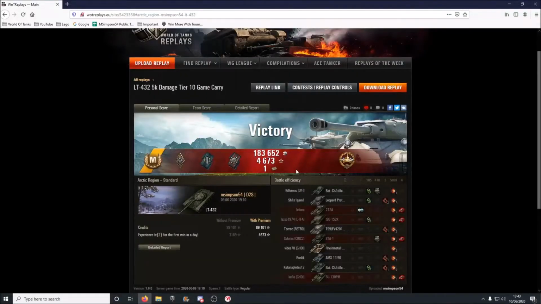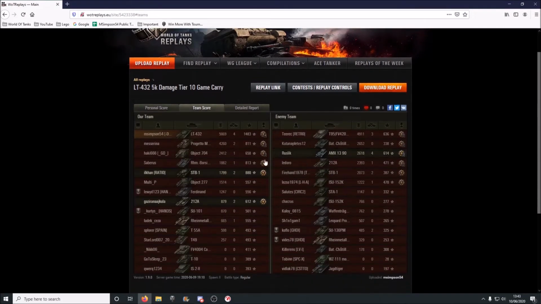So there we go, guys. That was me and my LT-432. Like I said, we did hit a couple of blind shots that game, taking us up to 5,069 damage in a tier 8 light tank in a tier 10 game. We also picked up 4 kills, pretty much, as I said in the title, we pretty much carried that game. 4 kills, we didn't get much assisted, but the damage that we did definitely helped with that.